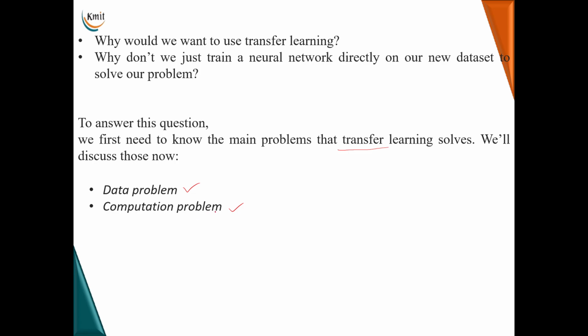Coming to the second problem which will be solved by transfer learning, the computation problem. Even if you are able to acquire hundreds of thousands of images for the problem, it is computationally very expensive to train on those millions of images, because doing so usually requires days or even weeks of training on multiple GPUs.